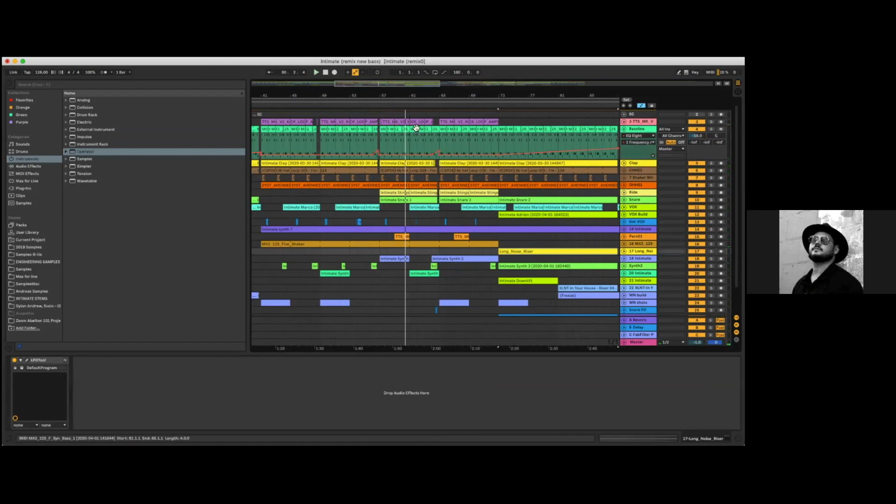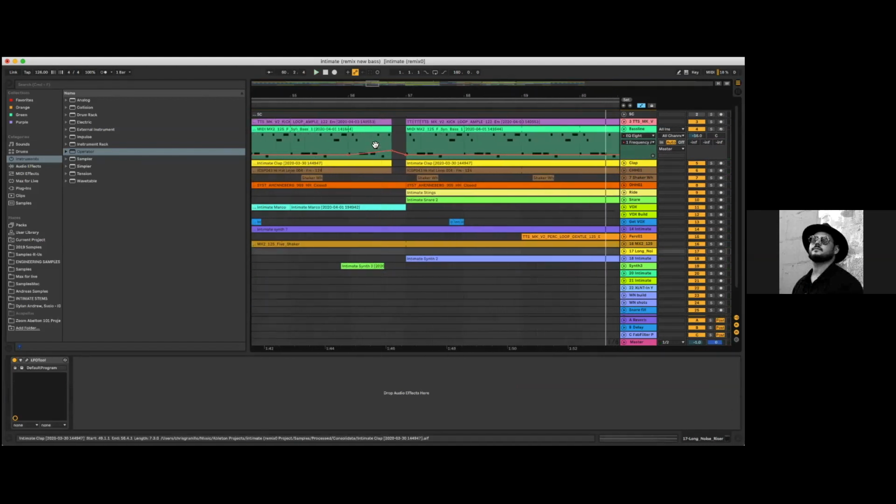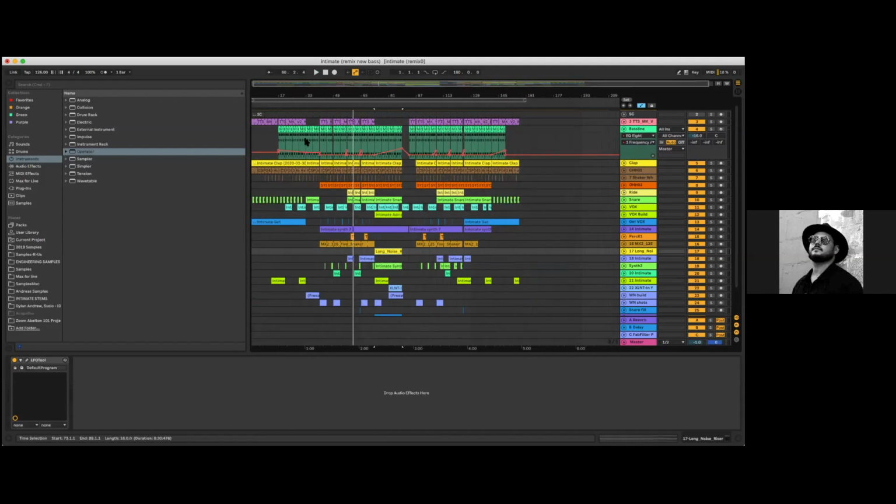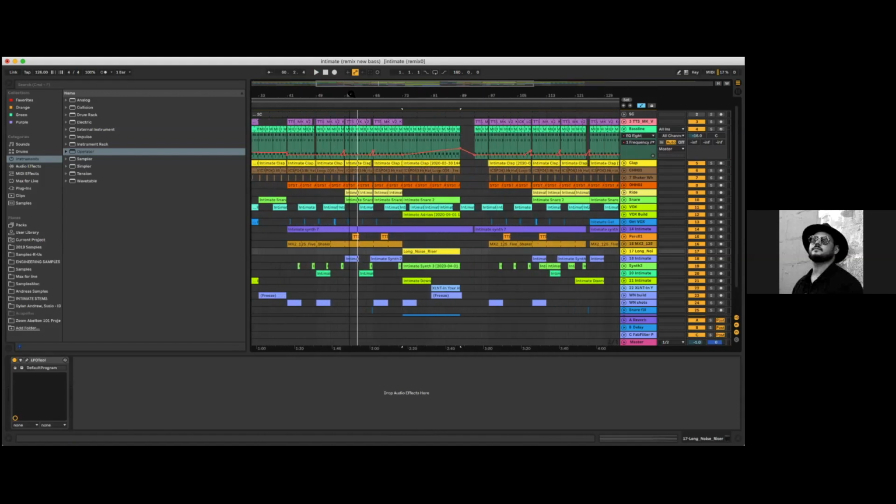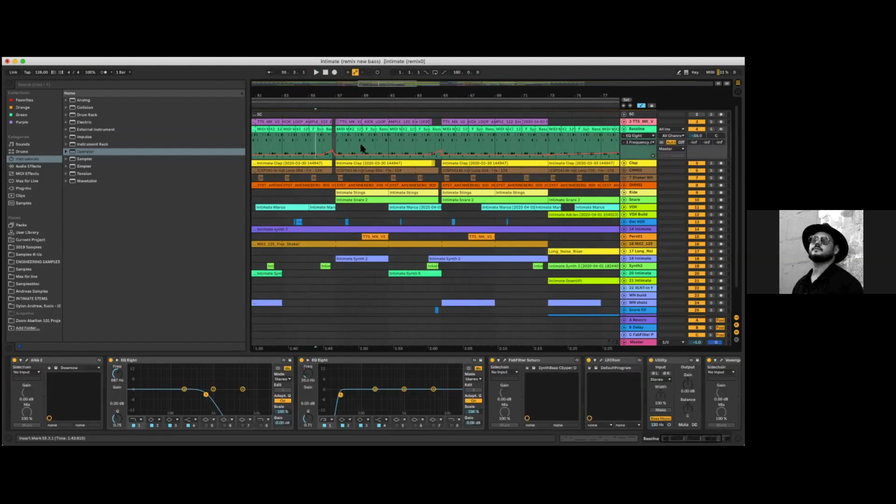All right. So same thing that Mitch is doing, just automation on the end of the bass lines. Because the bass line is pretty much the same all the way throughout the track, you do things to make it different and kind of move throughout the song. So every, I think, 16.